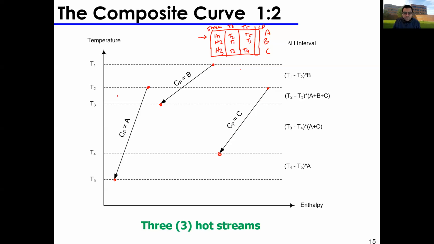Okay, but realistically, it doesn't matter where you draw any of these lines, okay? What you really want is to have your lowest temperature at the absolute left and your highest temperature at the absolute right. This is good practice, but practically it won't matter, okay? And we'll see it in a second.